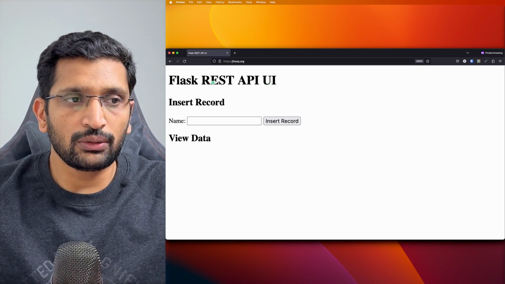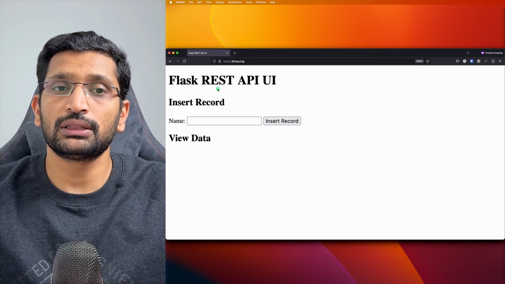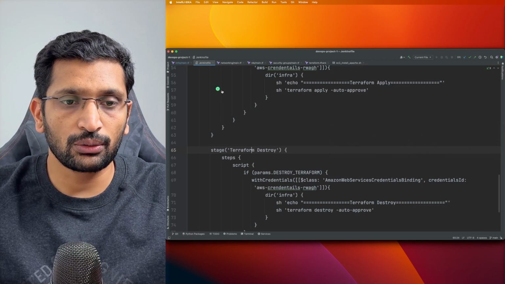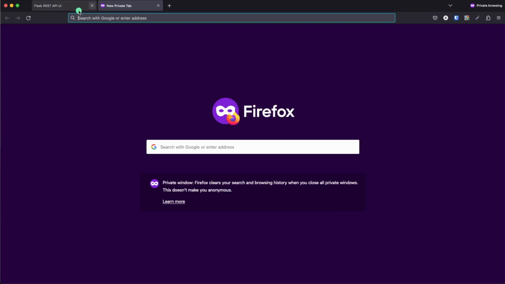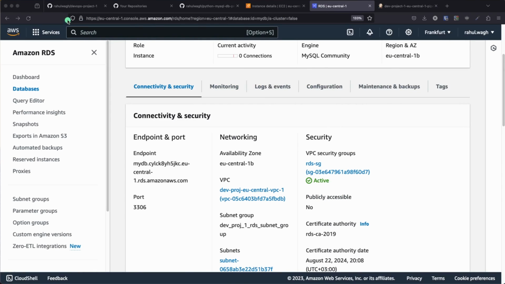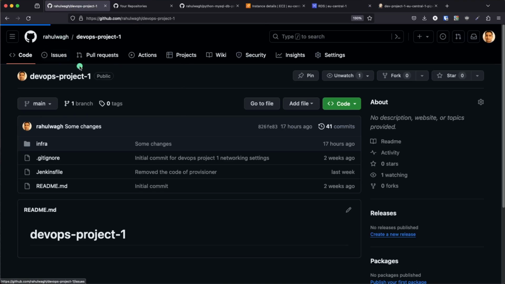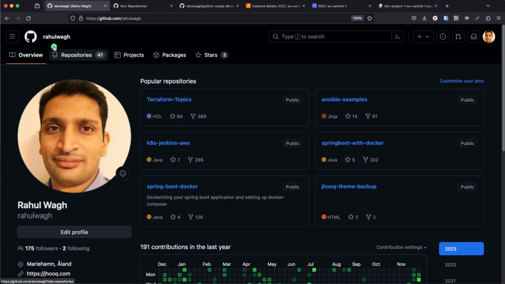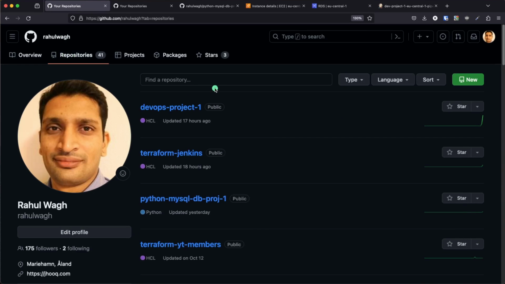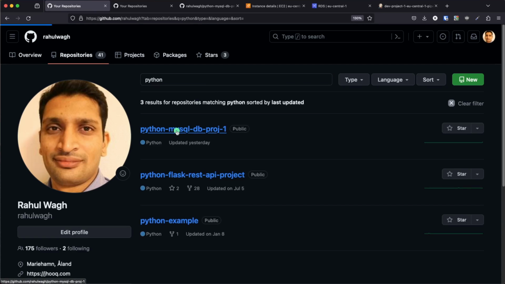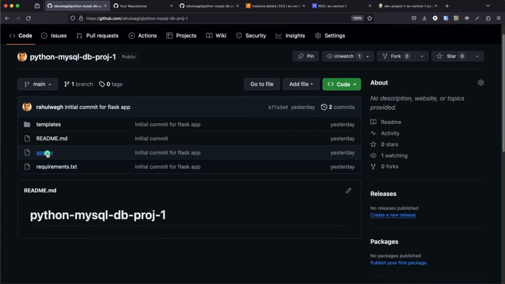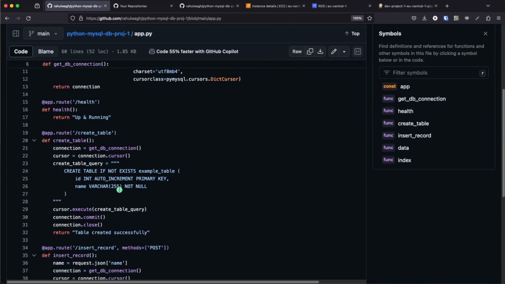All right, so here you can see this is our API, but if you take a look at our code, which I have shown over here, probably I'll move this side over here. If I go to the code, we need to create a table first. So go to the repository, the Python MySQL DB project, and here in app.py we first need to create a table.